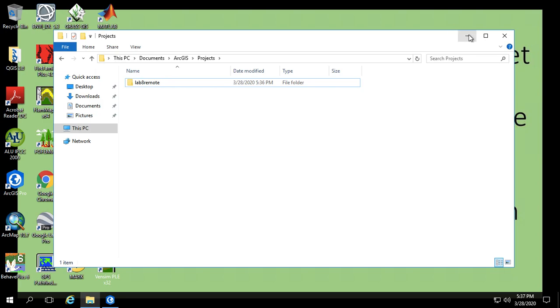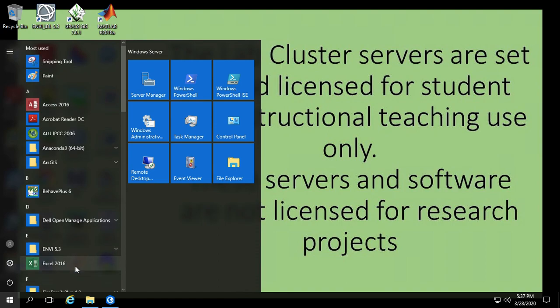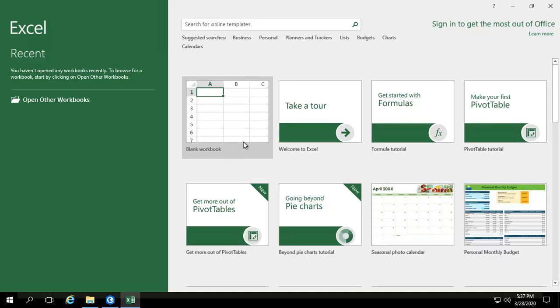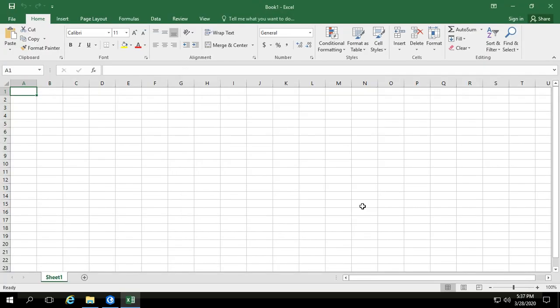So go ahead, leave Arc minimized, and the next thing we want to do is open up Microsoft Excel. So go over here to the Start button, or the Windows key over there, and find your way to Microsoft Excel. And we're going to build a blank workbook. I'm not going to install these updates right now. And basically, we're going to build the same blank workbook, the same code that Rocky has earlier in the lab on page 1 or 2, depending on which copy of the lab handout you're looking at. So I'm talking about the one where he has a model Excel spreadsheet that you're going to build.